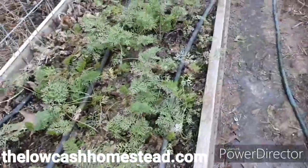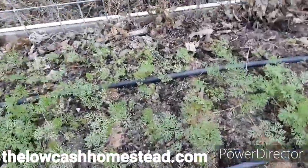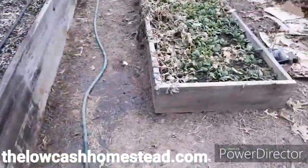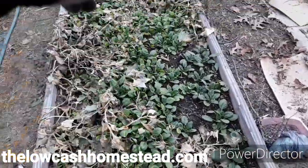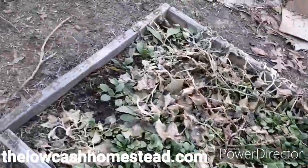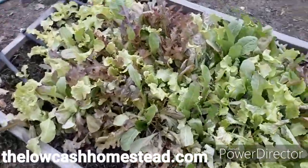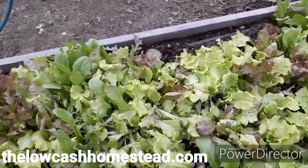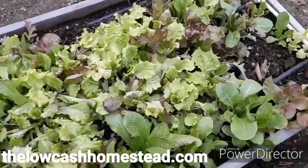We've got our Danvers Half Longs over here. They've been hit with frost a few times — they kind of fell over and looked very sad, and then they got happy again. So I'm not too worried about those. New Zealand spinach died; it just couldn't take it. But the Bloomsdale is still there. I'm not going to pull up the New Zealand — it's perennial — but I'll probably pull it back off the Bloomsdale a little bit. The lettuces got hit a little bit too — this is a mixture of various lettuces — they felt very sad and then got happy again.